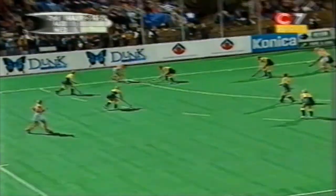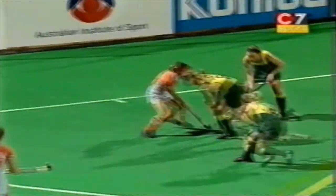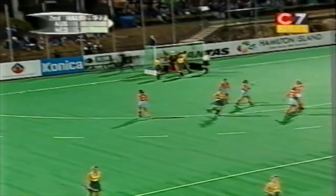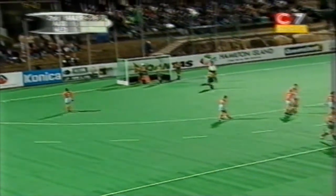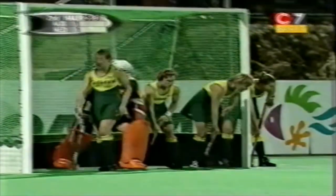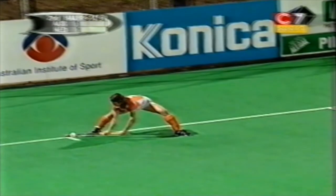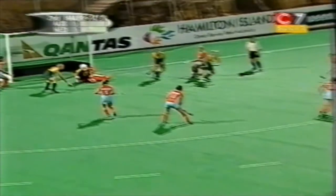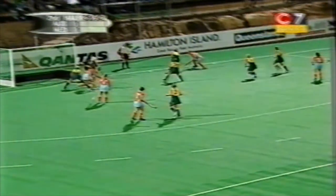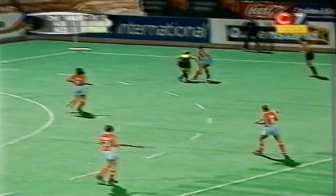Dutch attack again. And DeMello, as she has done on a number of occasions, and they win a penalty corner. Here's the shot from Petrie, and just off the right glove, I feel, from Rachel Iverson. A magnificent effort. She didn't have much time to react at all. Tremendous save. So penalty corner for the Netherlands. This is always dangerous. Vanden Borgaard, of course, fantastic striker of the ball. It's Vanden Borgaard, charged down by the Australians. Another attempt from Vanden Borgaard, cleared by Iverson, who saves again with that shot from Fleur van der Kuyt.